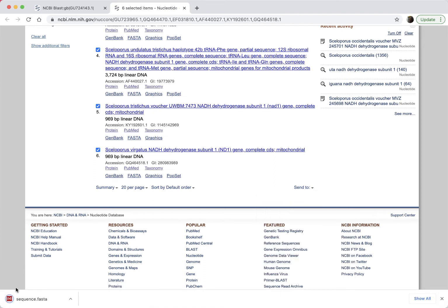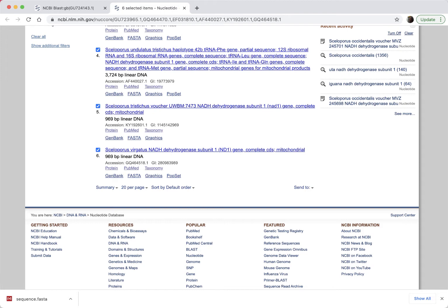And now you saw that. The sequence that I've downloaded is in my Downloads folder. It's called sequence.fasta. FASTA is what comes after the dot. And so now that I've got my sequence downloaded, I can go ahead and go to MEGA, right? For the MEGA program, you'll have downloaded it into your Downloads folder. I'm going to go ahead and open up MEGAX.